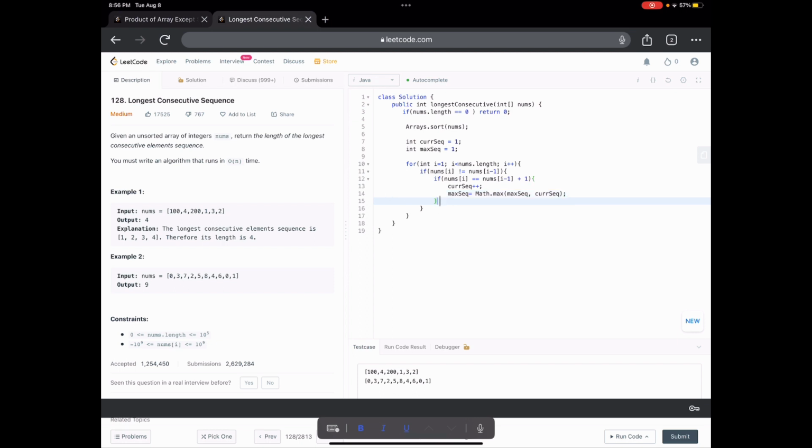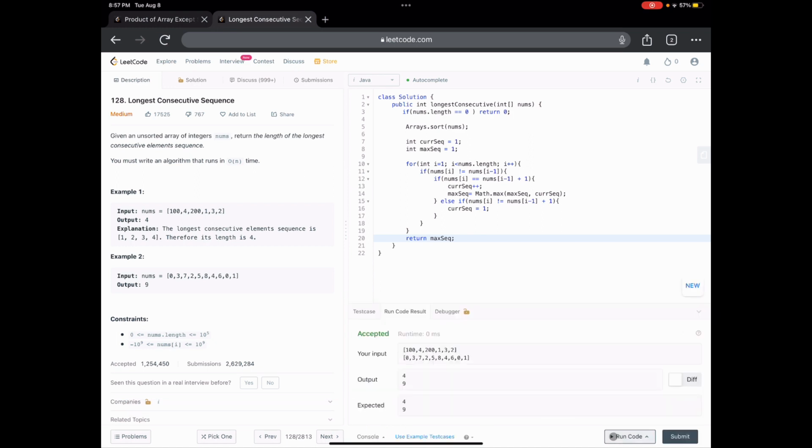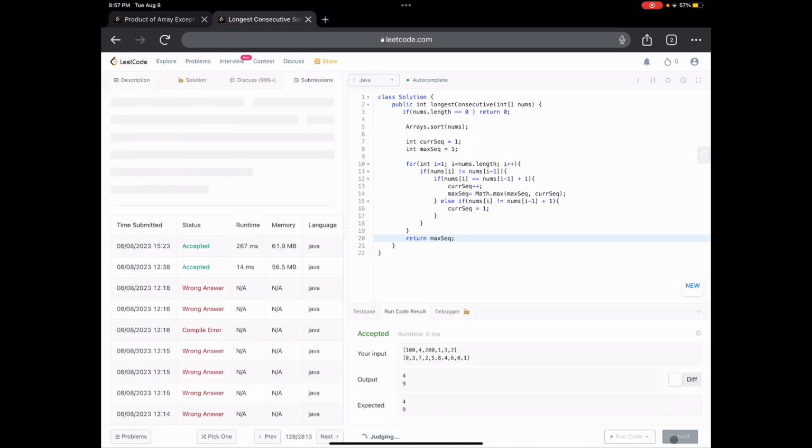And if it's not a difference of 1, then all I want to do is reset my current sequence value to 1. So I'm starting over, starting in a new place. And then now I just return my max sequence, and this should run.